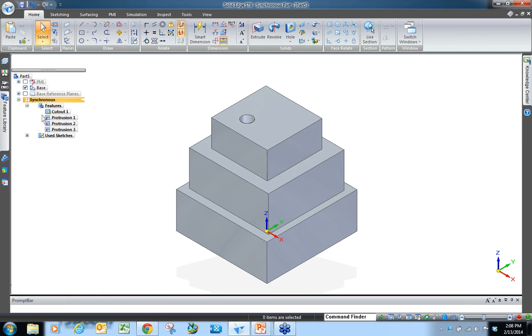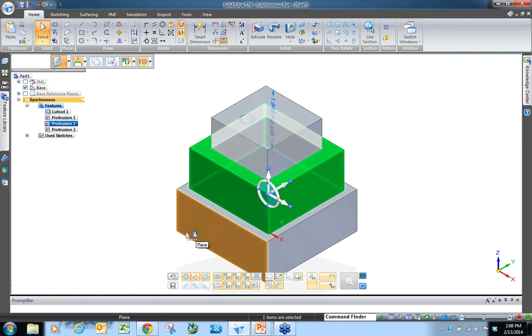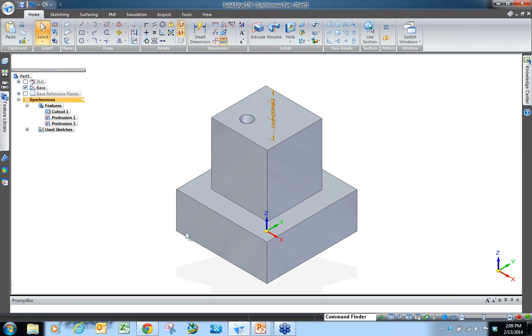So say this middle protrusion there, I started to design this tower and I said, you know what, it doesn't need to be there. In a traditional history-based environment, if I didn't need that anymore, I'd delete it out, and then it would end up crashing every other feature that was built on top of it. So the top block, the top circle would give me an error, and I have to go back to the sketch, relocate it down to the plane, fix it. In this case, simply delete it out.